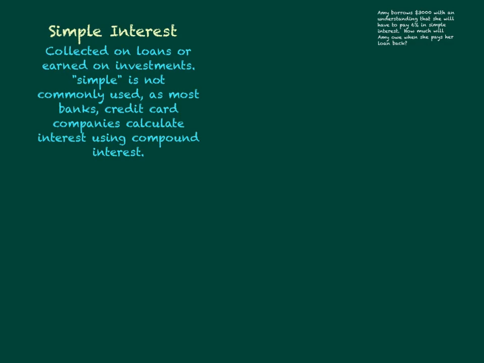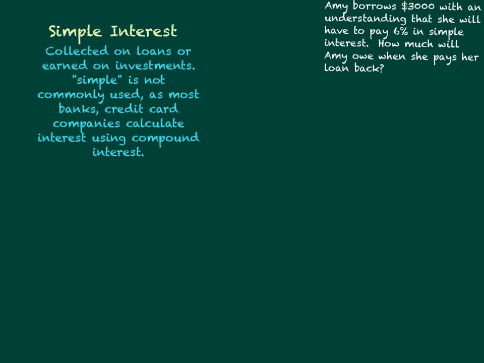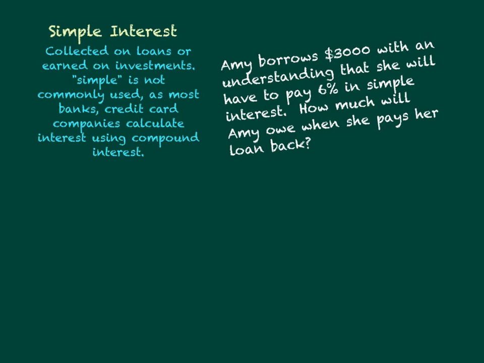So we're going to start with a problem that I think we'll be able to understand, and that problem is Amy borrows $3,000 with an understanding that she'll have to pay 6% in simple interest. How much will Amy owe when she pays her loan back? So on the surface, this looks a lot like a regular percent problem where we're trying to find out how much she is going to have to pay.